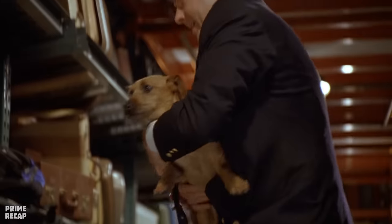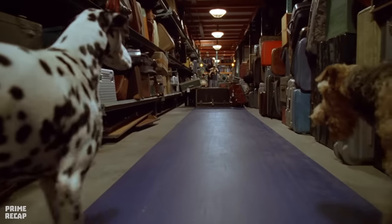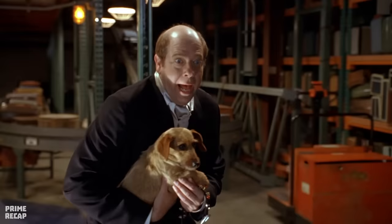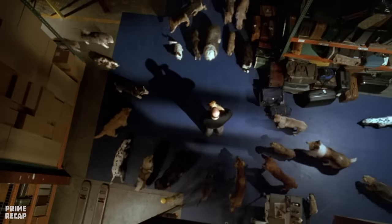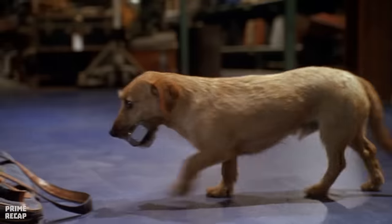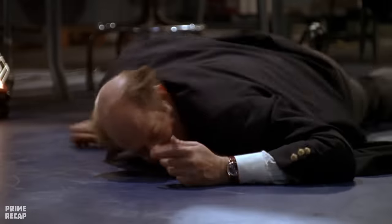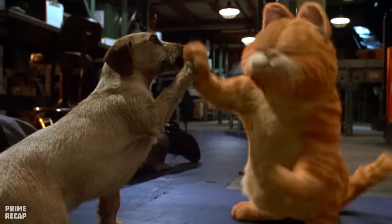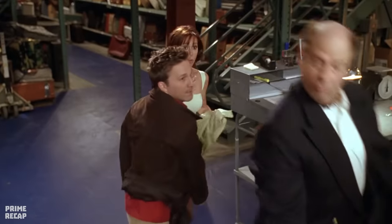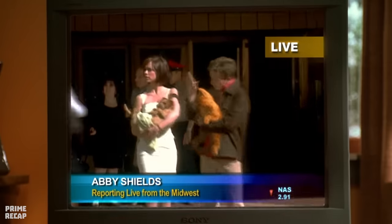Dr. Happy pushes suitcases aside to block their passage, grabs Odie, and intends to put the electric collar on him. Garfield tries to protect his friend and attacks the doctor, but is thrown toward the suitcases. The animals from the kennel then show up to help, surrounding the doctor. When he turns his back he finds several mice among the luggage and runs desperately, but the animals block all exits. Garfield gives the order and they all attack Dr. Happy. Afterwards, the villain realizes the electric collar has been placed around his own neck. Odie grabs the remote control, Garfield and the dog press the button, and the villain gets a shock so strong he spins backwards. John and Liz arrive and are reunited with Odie and Garfield, and John punches Dr. Happy in the face for stealing his friends. A television report shows Dr. Happy being arrested while Odie and Garfield appear safe and sound alongside Liz and John.